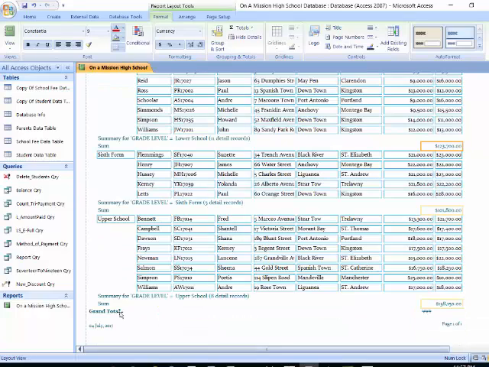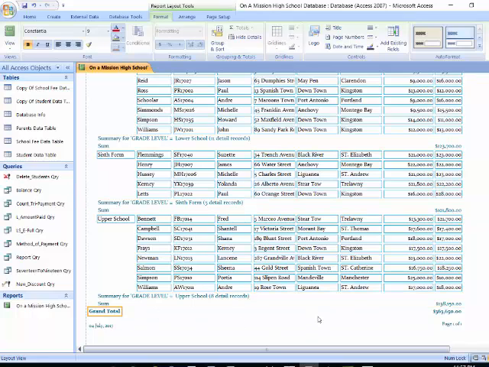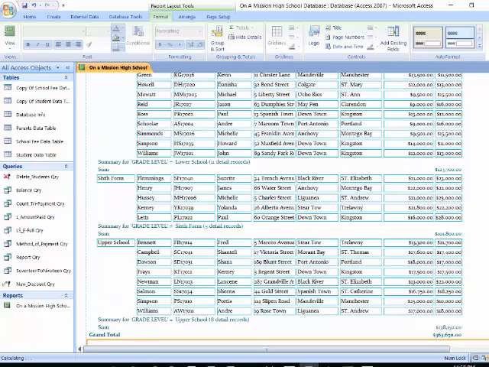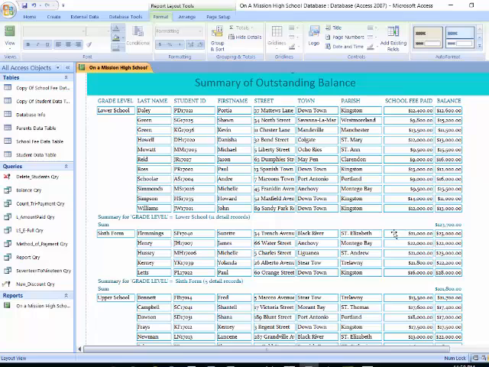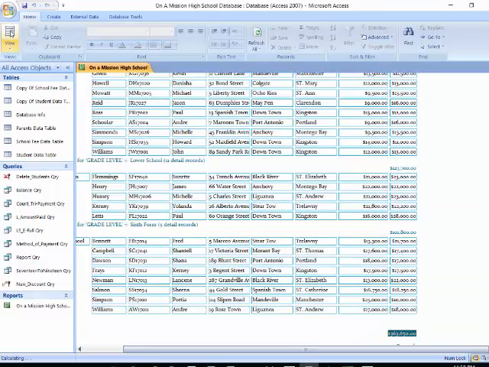Good. So I want my grand total, so I'm going to fix my grand total as well. Okay, so I have my grand total. So let me just make sure that all this data is showing up. So I'm going to go back to my design view.